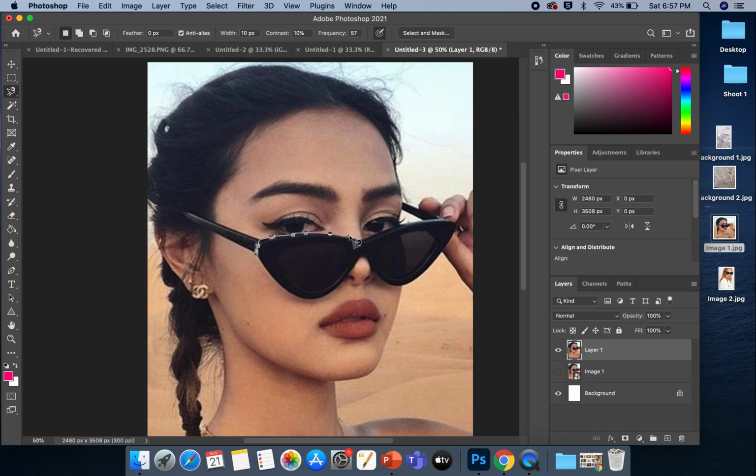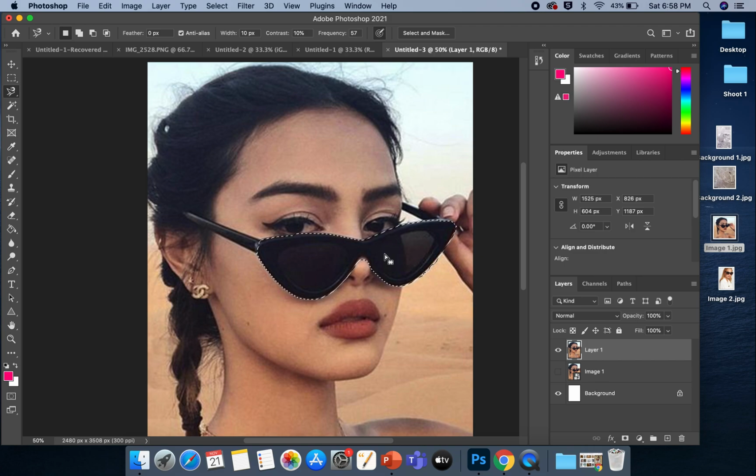my model's glasses. Again, obviously you can spend a lot more time on this than what I am. And again, it's fab if you have a kind of high contrast image or a big colour difference. So for example, if my model's hair was blonde in this picture, I would be able to see a big difference here. I might have to use a kind of eraser tool for this part here. If I was trying to cut out this leg of the sunglasses, it might be really quite tricky, but because I'm only doing the front of the sunglasses, it's fine for now.